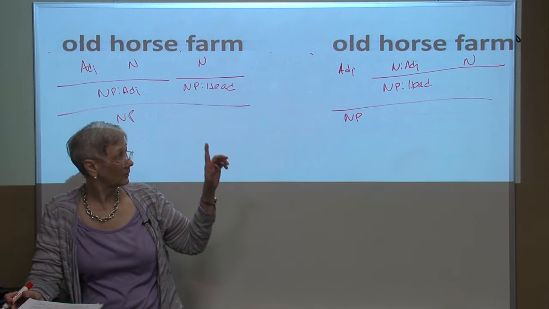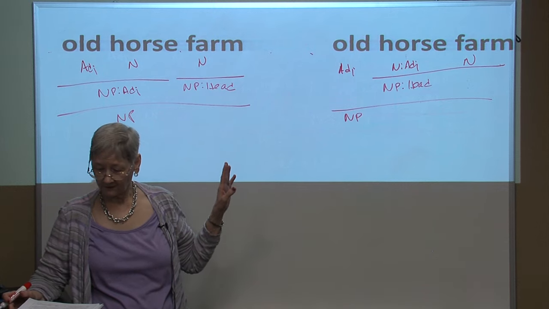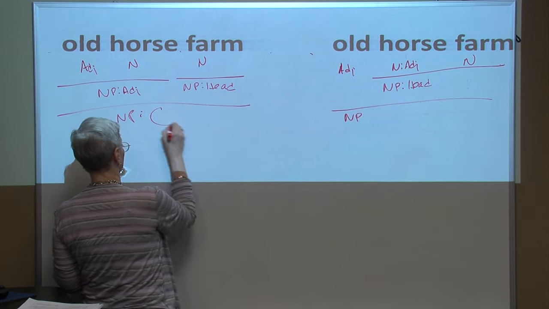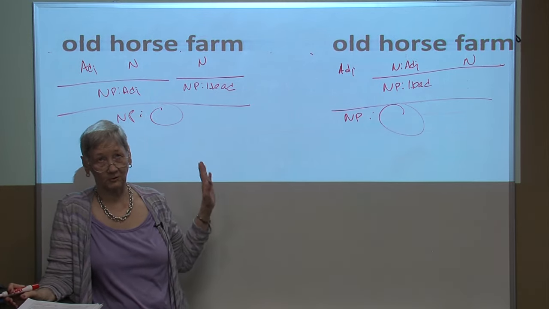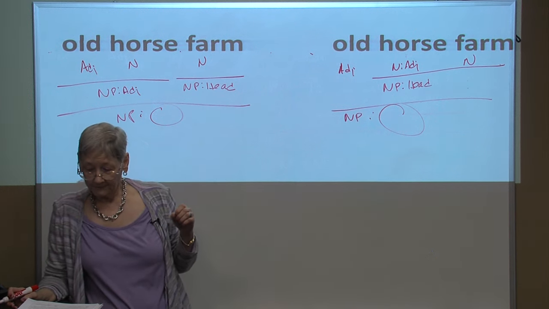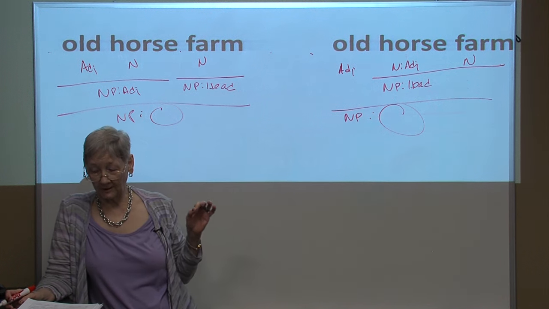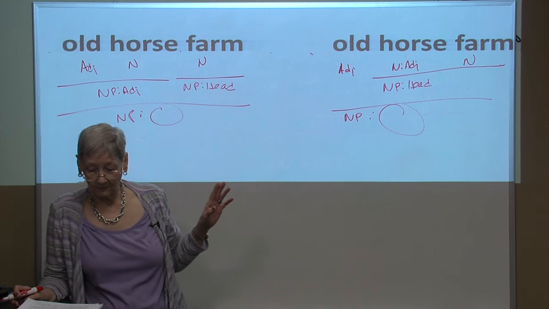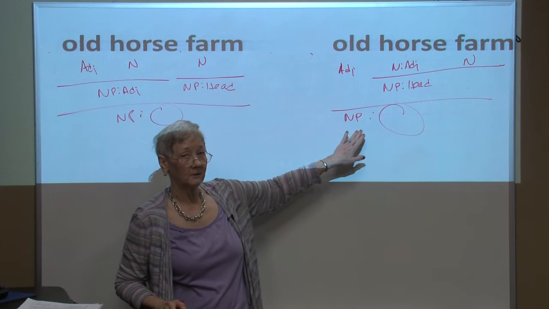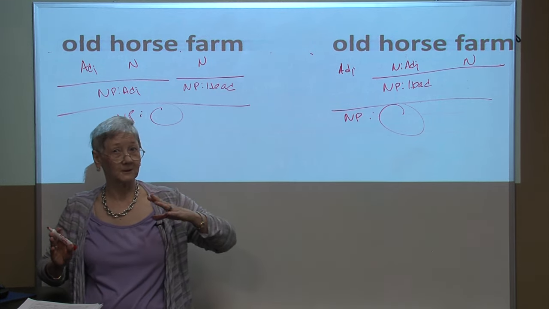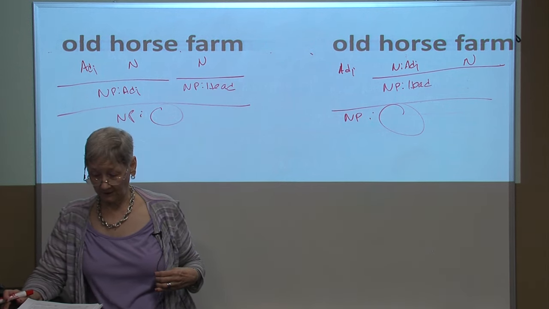Of course, we cannot determine the function of this phrase, right? We don't know how it's functioning. We know the structure, noun phrase, but we cannot determine the function until we have some written context. However, stress differentiates the two in speech. This first one would be old horse farm, and this one would be old horse farm. So you can see there's a difference in stress and phrasing to differentiate these two phrases in speech.